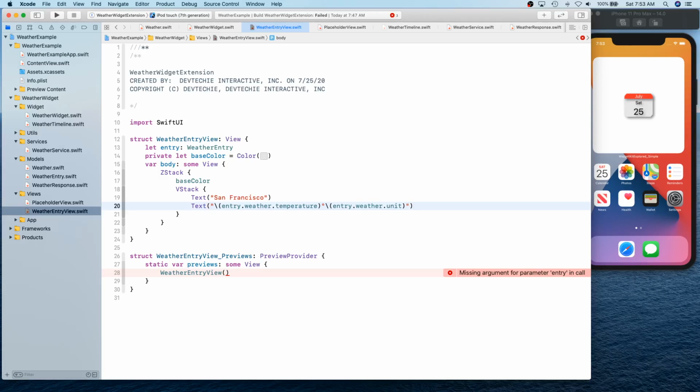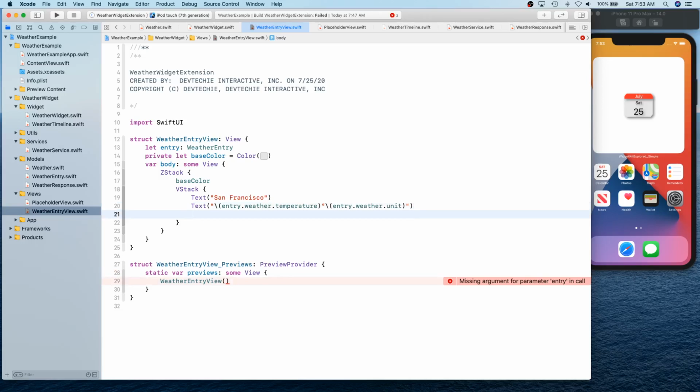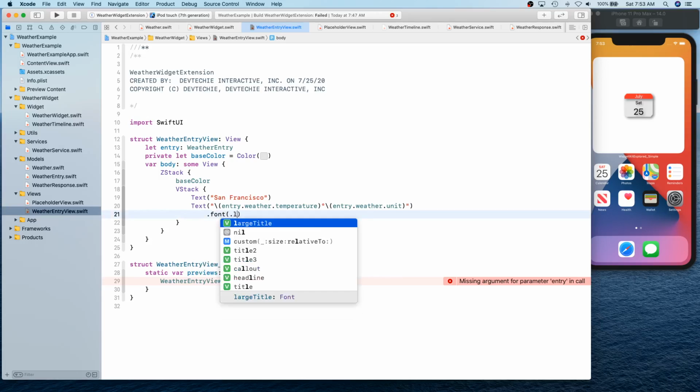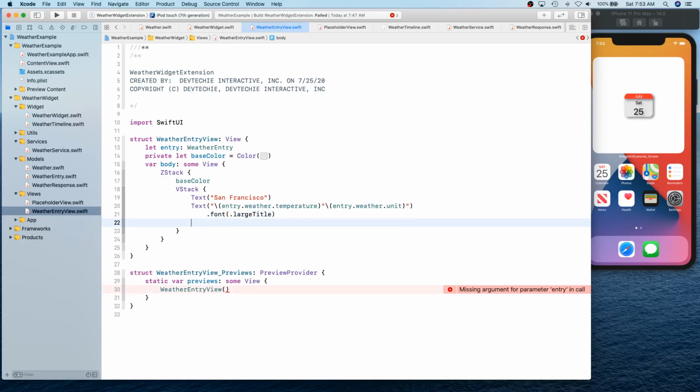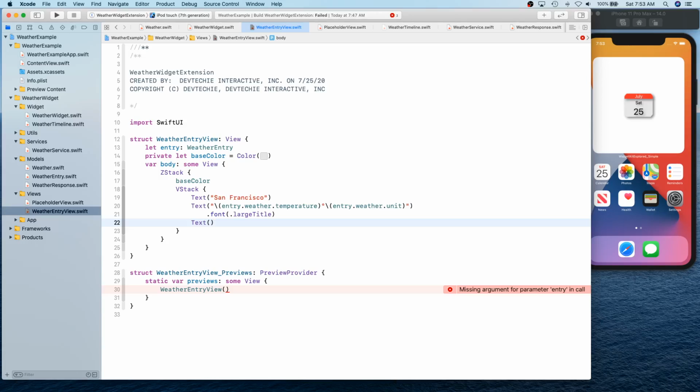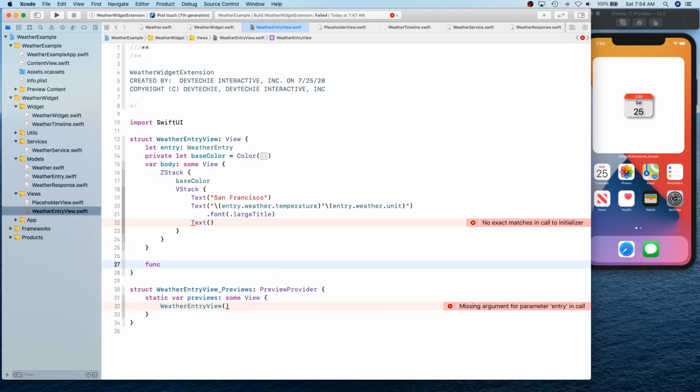Okay, so that's gonna be Fahrenheit. All right, and then we are gonna say for this one is large title, so the weather temperature is in large title. Okay, next up is our text. So we're going to show our weather condition using this helper function. So let's create a helper function, and once again, because the API is minimal, it doesn't give you much, so we are just improvising weather icon.